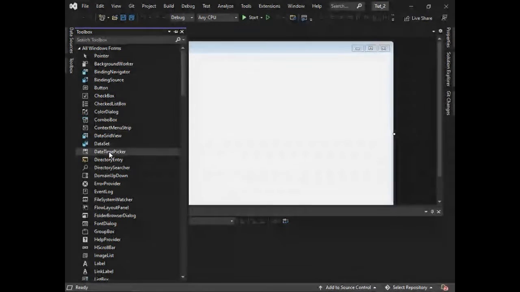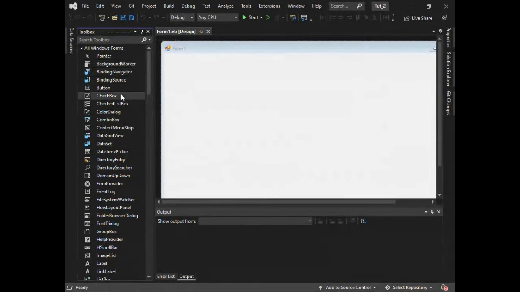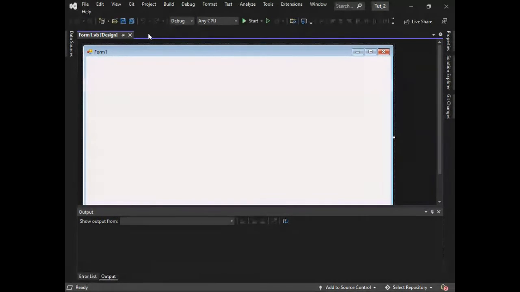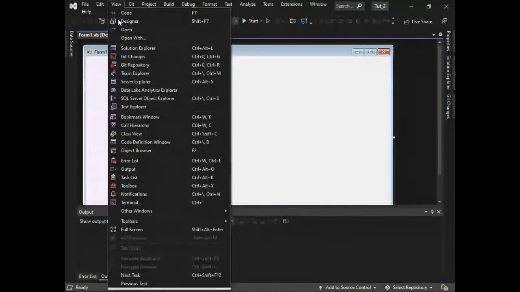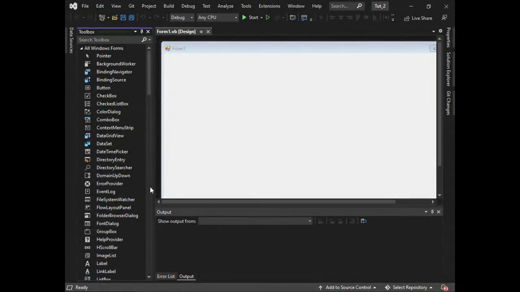So we have situations where the toolbox tends to go missing. Now you can pin it down, it's pinned there, it's not gonna go anywhere. But that little pin and the X are so close to each other that you might wanna unpin it and mistakenly close it. It's gone. It's not really gone, you just minimized it. So if you go to View and scroll down, there's Toolbox over there. Or alternatively, you can use the shortcut keys, which is Control-Alt-X, and then your toolbox will come back. Some of the issues we usually run into.